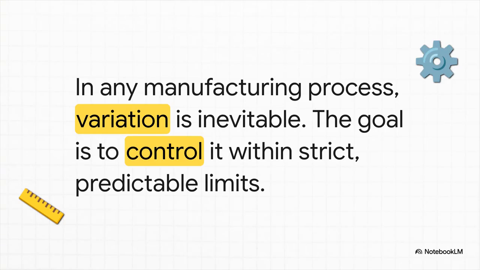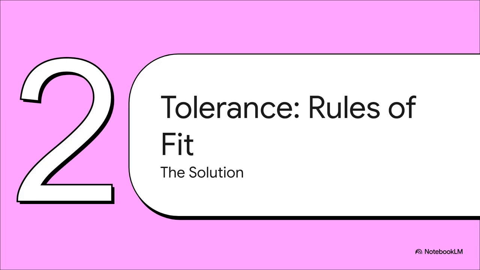And here's the key thing to remember. You can't eliminate every tiny variation. It's just not possible when you're dealing with things like concrete, steel, and fluctuating temperatures. So the goal isn't this impossible idea of perfection. The goal is control. It's about managing those variations and keeping them within strict, known limits. So how do we do that?